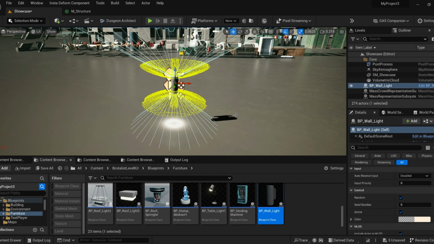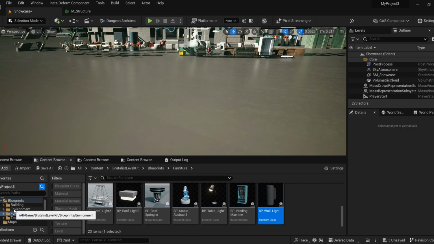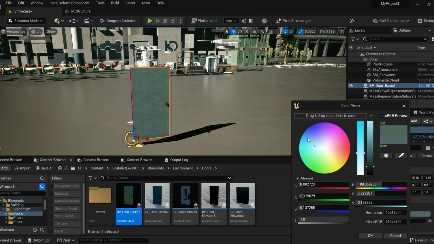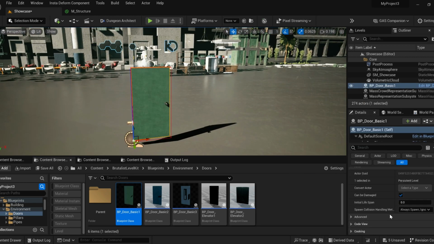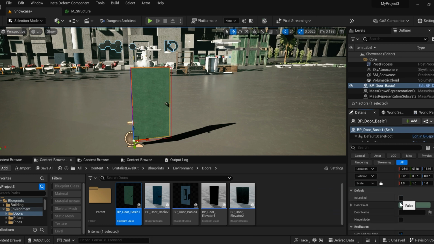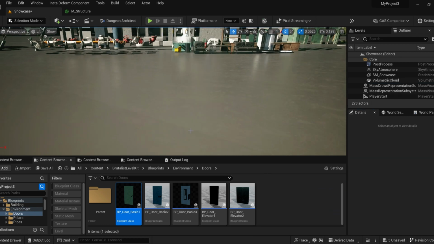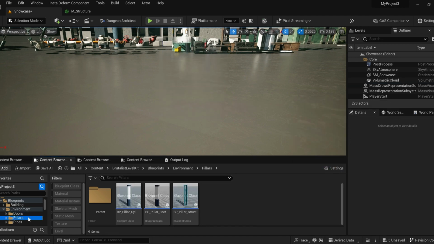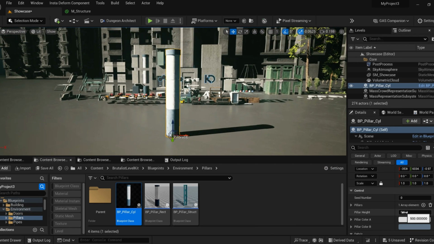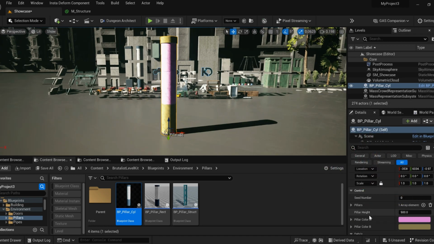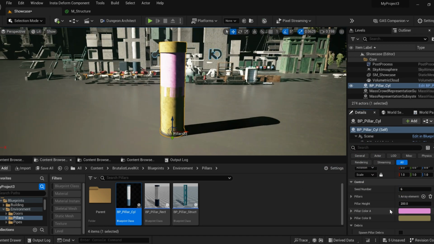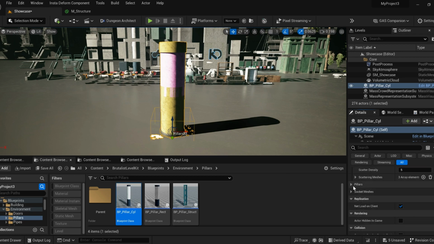And when you move the content, the item contents, into the environment, starting with the doors, you can change the color and you can lock it, or add in the hinge mode, which is like a physics constraint. Basically you push it, it gets pushed when the pawn hits it. Pillars, you can change the height, the colors, and the individual mesh that makes it up, and add some debris.